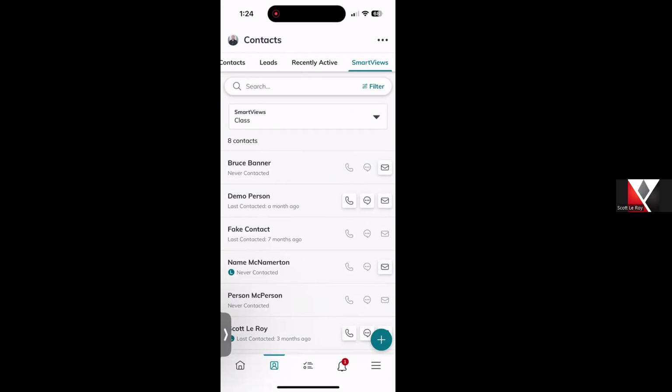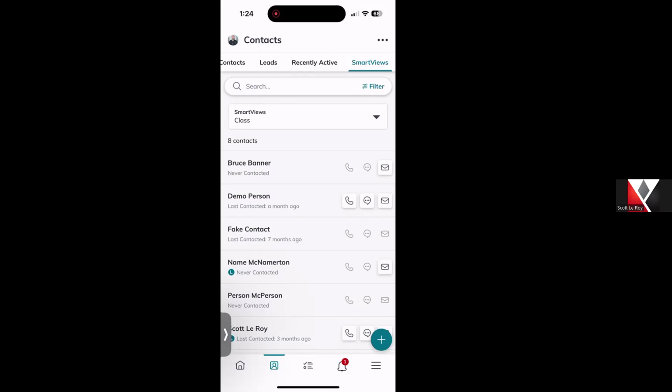I do want to show you, see our contacts listed in the middle of the screen and the boxes over to the right that show a phone, text, or email. Those are shortcut links. If that particular contact has that data, like we can see for demo person, our little second guy down on our screen, you can see we have a primary phone that we'll be able to either call or text because both of those options are highlighted by being that raised white box. And we also have a primary email on file for them too, because you can see the email also highlighted as a raised white box.